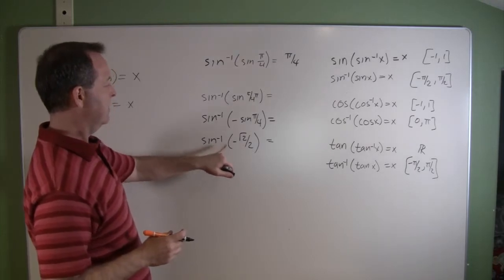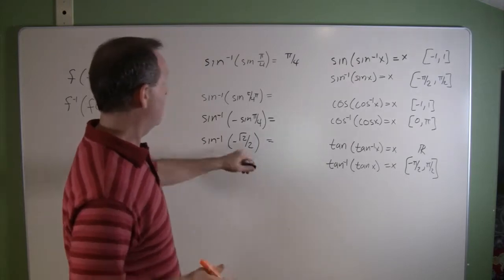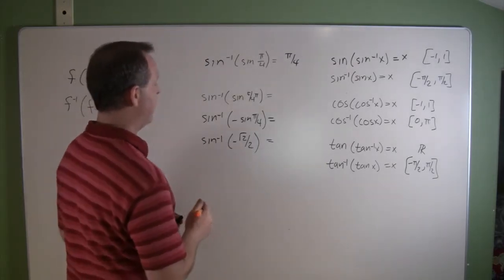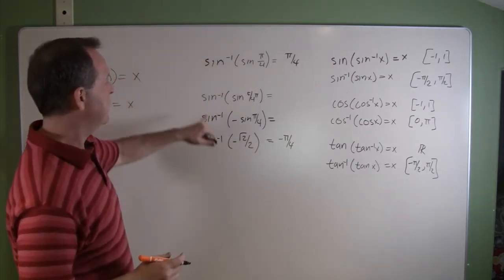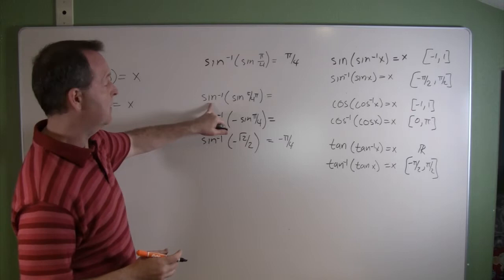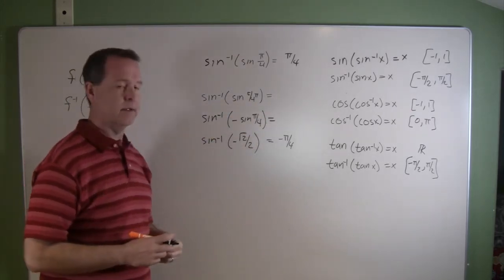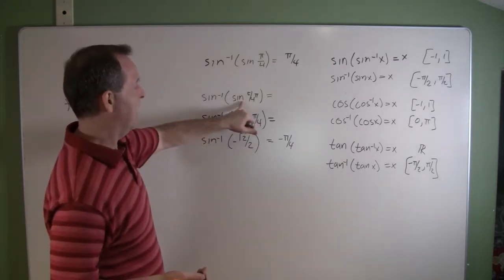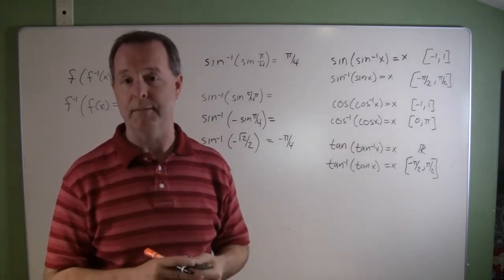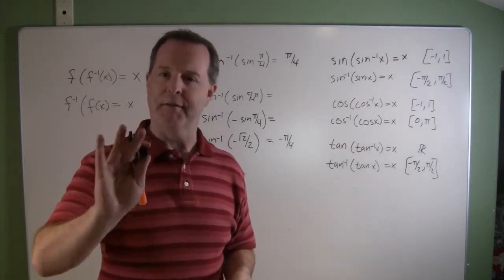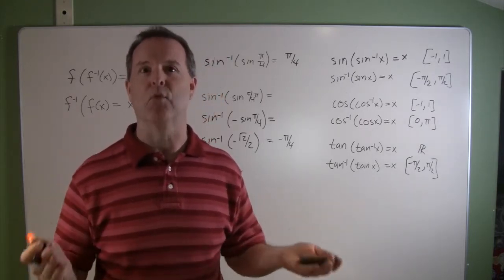So the inverse sine of -√2 over 2: again, what angle produces -√2 over 2? If I remember that, that was negative π/4. So I can see that the composite function of the inverse sine of the sine of 5π/4 produces negative π/4, which is the value that I have in here. So those are some ways that I can get a sense of and use this property of composite functions. I know you're going to have to watch this one again. I get it. So watch it again, and I hope that the second time it's more clear than the first time.